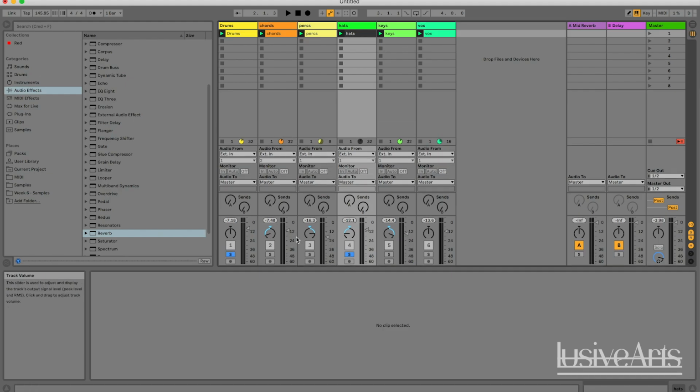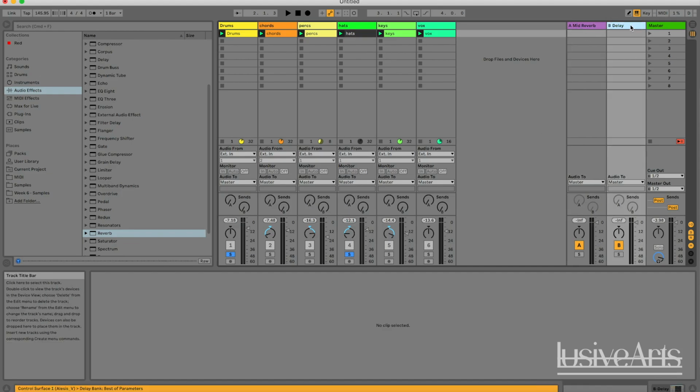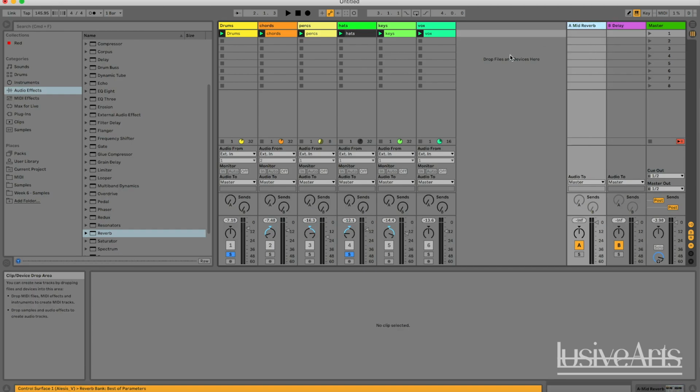So we can show and hide this whole section here by turning on and off this mixer. And then if you can't see your audio froms or audio twos, that would be your in and outs over here. So you can also show and hide that. But that pretty much sums it up for this video. I just wanted to show you what these actually were, because you might have seen them, been wondering how to use them. Now we know that we can just send our tracks to our returns and we'll get those effects that are on here.